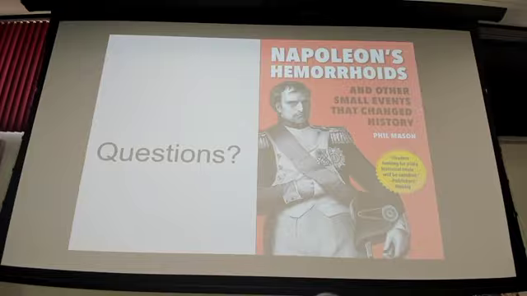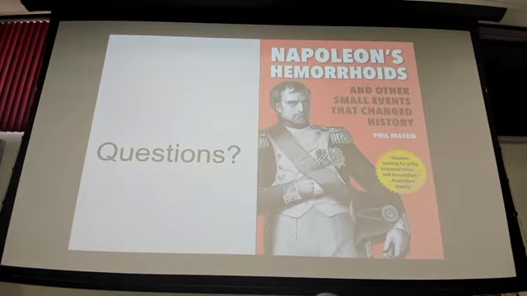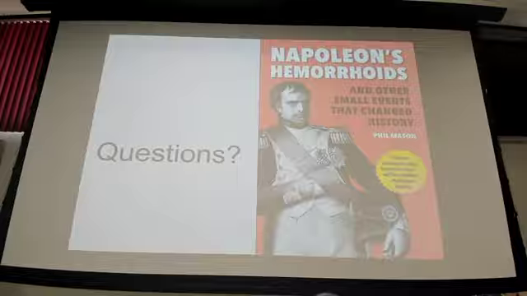Anybody, history buff, anybody know what Napoleon's hemorrhoids have to do with Waterloo? So Napoleon had severe hemorrhoids, and before the Battle of Waterloo, he was not able to survey the battlefield adequately because he couldn't ride a horse because he had such painful hemorrhoids. And so, he had his Waterloo. Does anybody know what happened at Waterloo? That's the defeat of Napoleon and the fall of the French Empire. So now we have some anatomy and some history. I'll see you guys later.